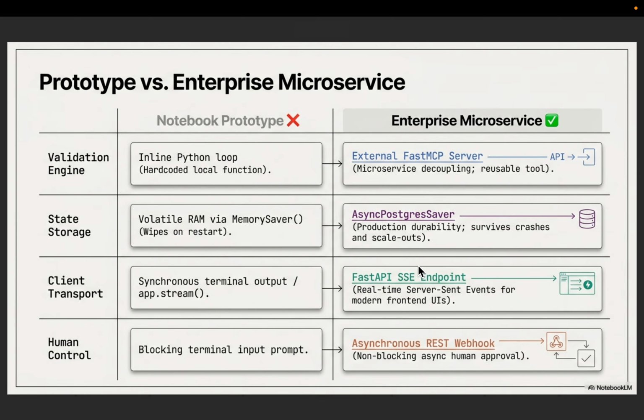Also, I'll be using SSE, server-sent events, to simulate a real-time environment, which is going to be useful for modern front-end UIs. So you can see that this is much more advantageous, as the data is saved inside one SQL database, and so the data is not lost once the program is shut down.